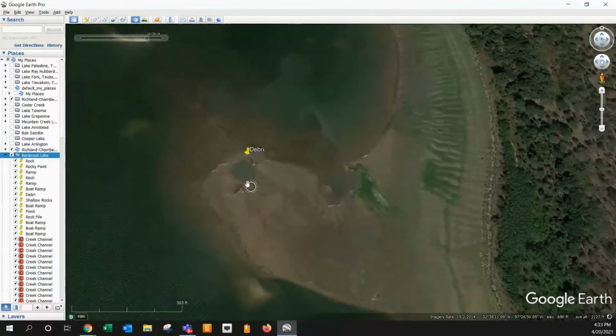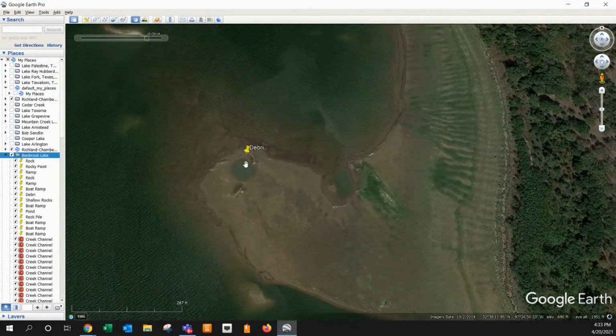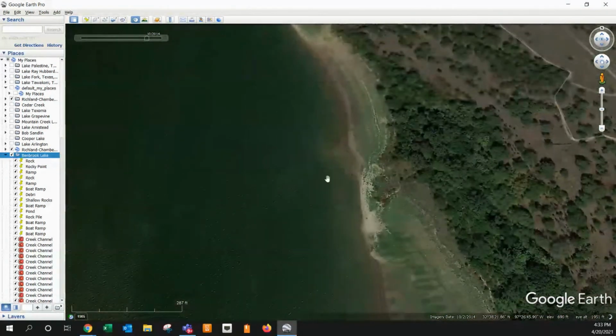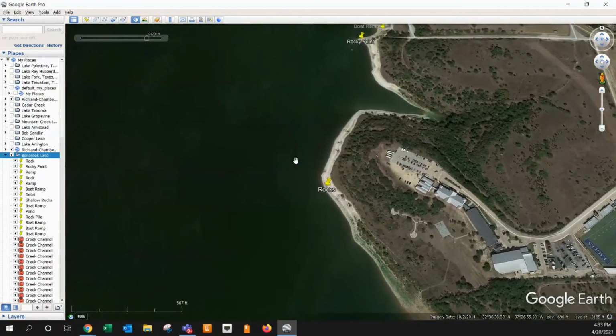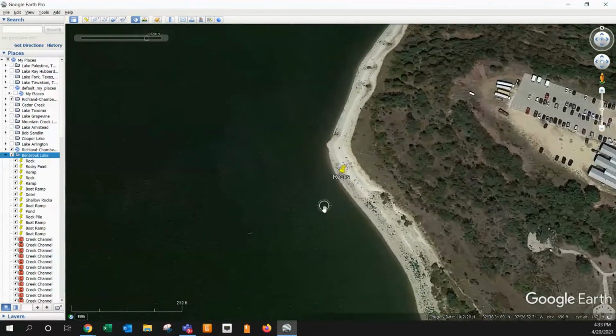All right, some additional debris out here off of this point, so take a look at it. I didn't mark this one, probably should have. You've really got two different things here. I don't know what those are. It definitely looks like some type of a high spot. I can't tell if it's rock or not. My guess is that maybe those are rocks, but definitely something there, something to take a look at at least, to go over there and scan it and see if there's any fish or any type of bait fish or anything around it. We do have some additional rocks here.